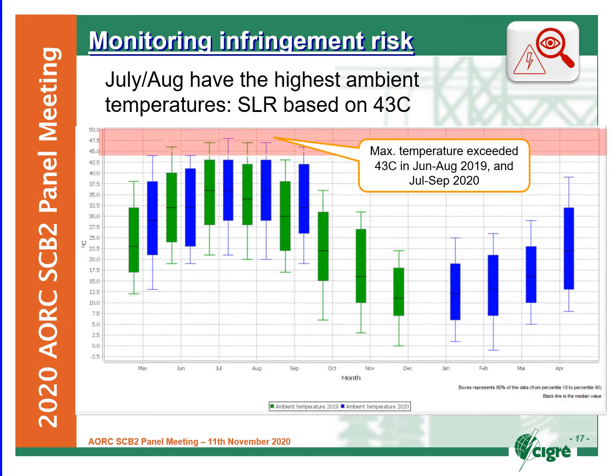At this location, the ambient temperatures can be pretty high. This graph shows the monthly temperature ranges in the last years, 2019 and 2020. In the summer, the temperatures reached over 45 degrees Celsius, while the static line rating is set based on the worst case assumption being 43 degrees Celsius.